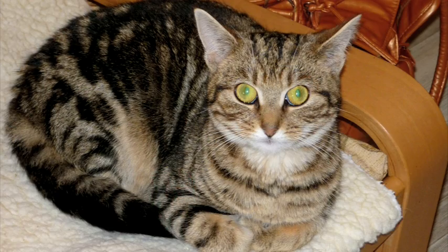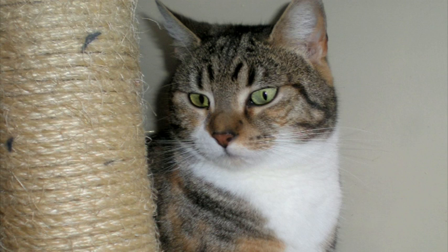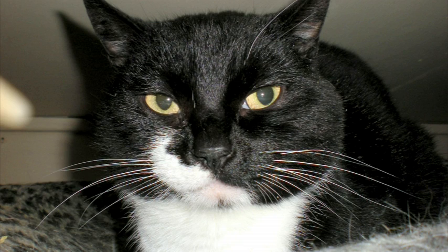PJ Cat Rescue cats from all over. We have been known to go all the way to Grimsby and we picked up five cats needing medical attention. We have been to Lincoln to pick up two or three cats. We've had some come up from London where an owner had died and the cats needed to be rehomed, and we had them brought up to us. So we do go all over and we will help out wherever we can.